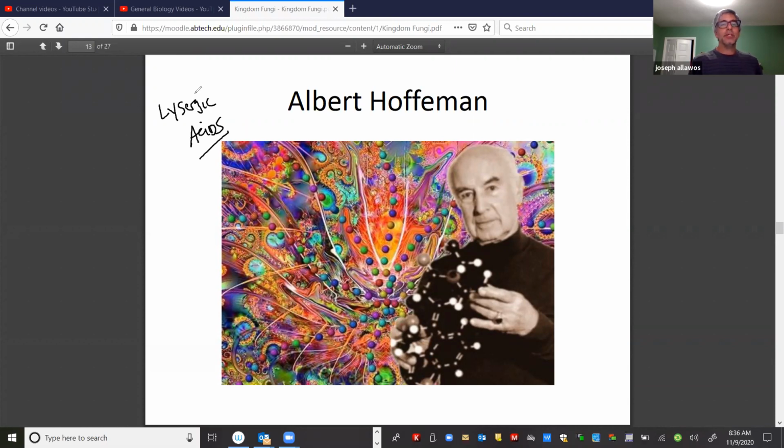And being a chemist, he could have just found these chemicals and left them alone, but he starts messing with them. He starts attaching functional groups. He starts attaching a diethyl amide group. I don't know why he chose that group. He starts attaching it to different locations on the lysergic acid, and he does 31 different versions of this molecule.